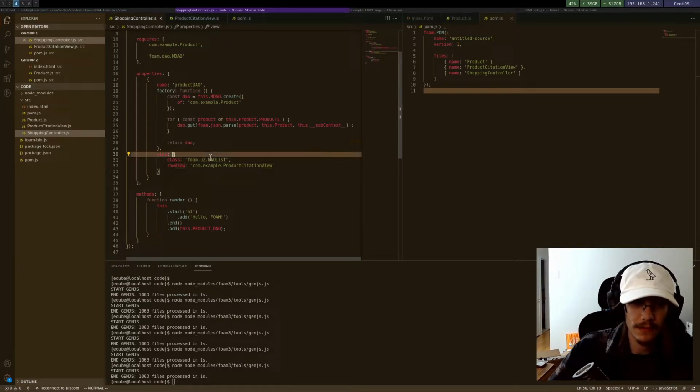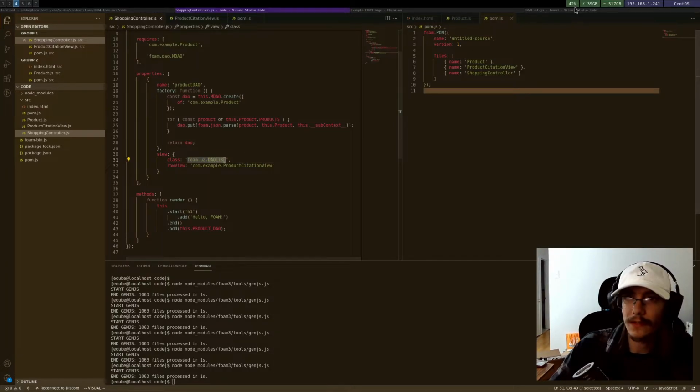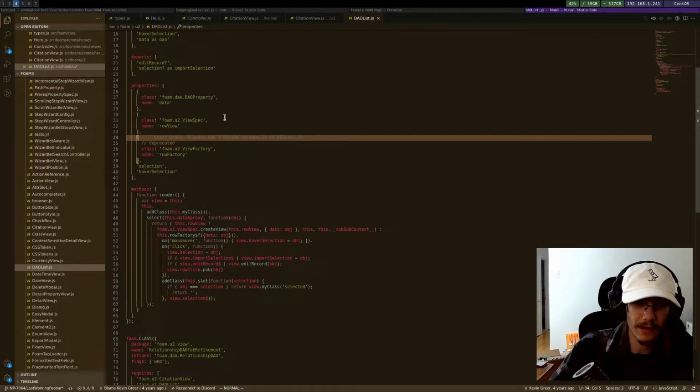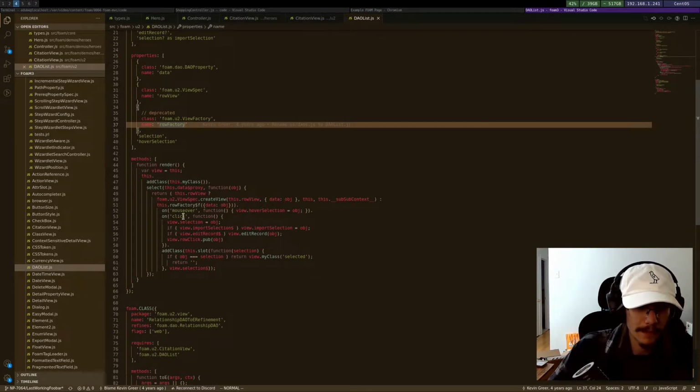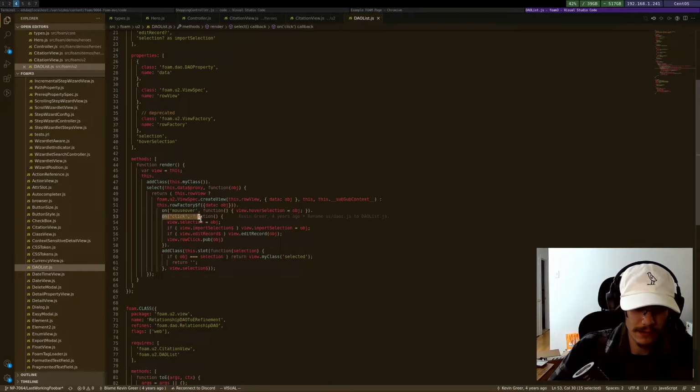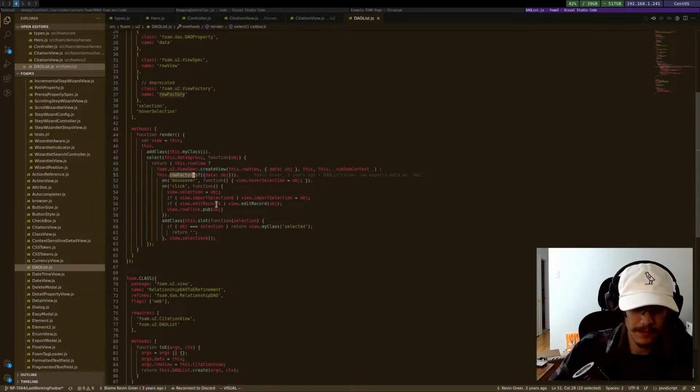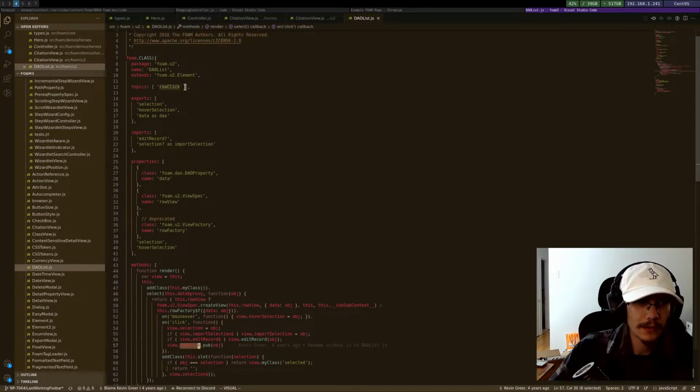This is DAO list, so we can take a look at DAO list and see how we handle rows being clicked from here. There's the on click in this, it's called row factory, so this is where all the rows are being made. And if we click on the element, it will publish to a topic called row click, and that should be up here in the topics axiom.